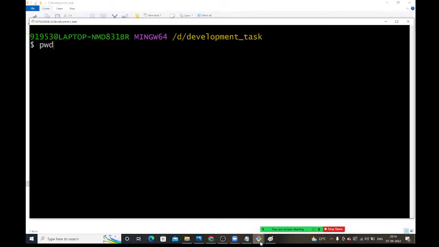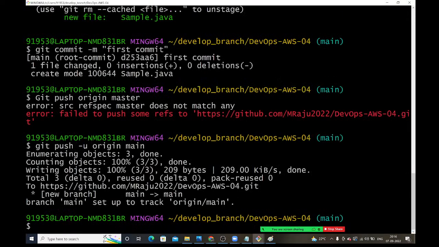One more thing I want to tell, guys. We uploaded the code into that repository. How can it know in which repository the code should upload? Here we are just giving this command, git push -u origin main.